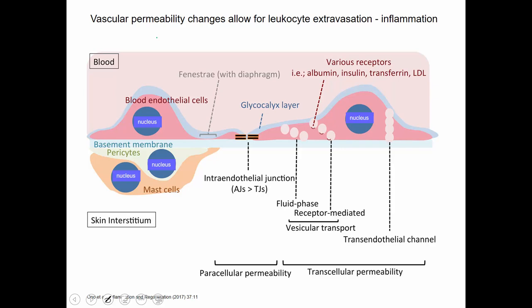Histamine can cause these junctional complexes to relax. Now blood cells circulating in the blood can make their way through, so you get leukocyte extravasation through the endothelial lining into the underlying tissue. So although they're tight, they can be modulated. You'll hear this throughout, and we'll come back to this when we talk about inflammation later on.